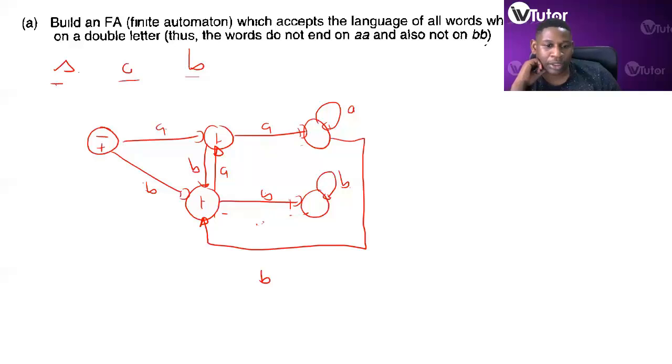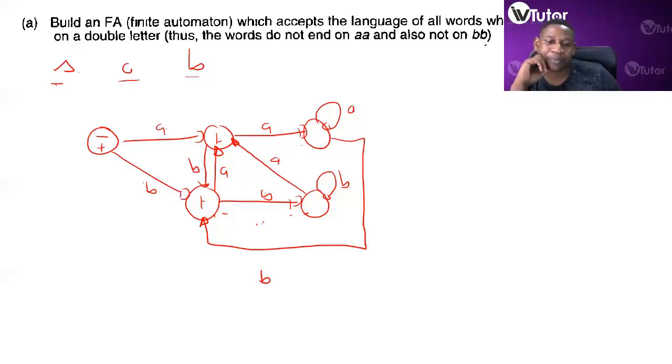So if you have an A, you go to the final state that is accepting A. So now we check: we have the initial state, which is a final state, A is accepted, B is accepted. We've got two transitions, A and B, from each state. So this becomes the finite automaton that accepts this language.